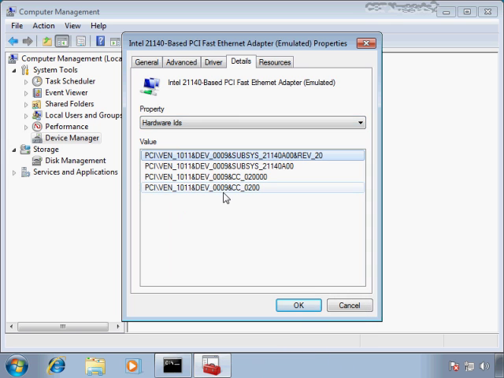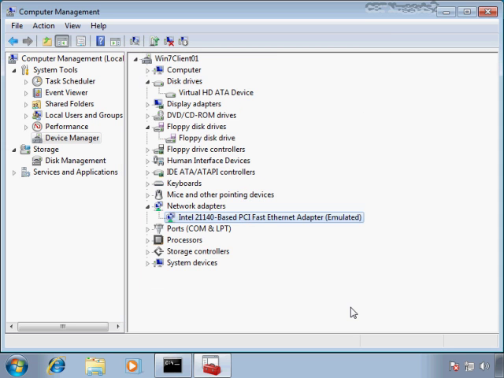So I could select hardware ID right here, and then the most specific identifier for this device appears right up here at the top. Down here towards the bottom, this is more of a generic description for any device from this manufacturer in this class. And so if I wanted to prevent all devices of this type in this class, then I would select that item. I can right-click here to choose Copy, and then I would work with a group policy object, for example, to paste in that identifier and prevent it from being installed. And then people could not install those devices.